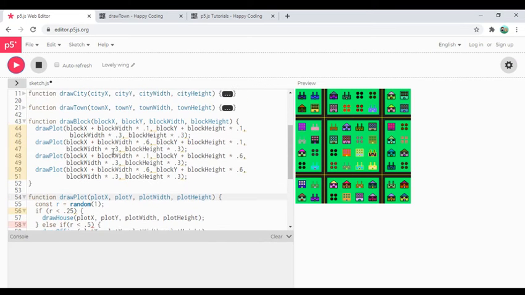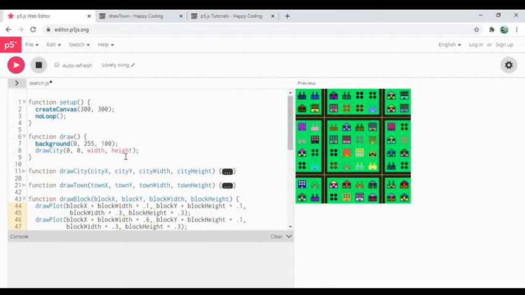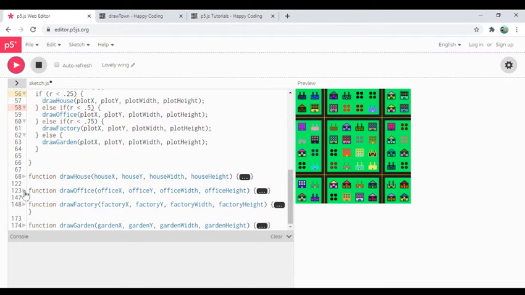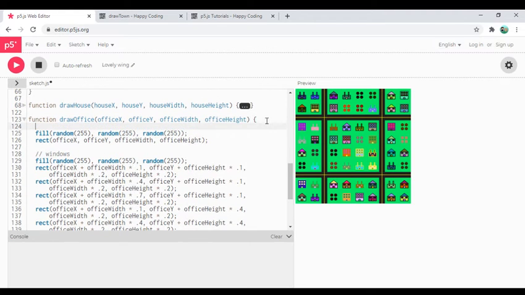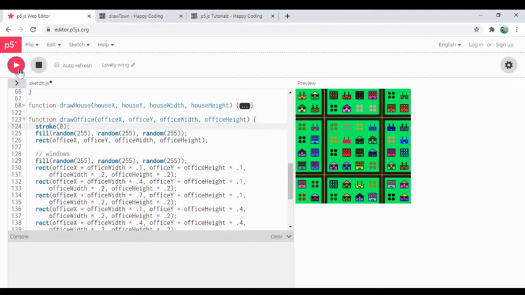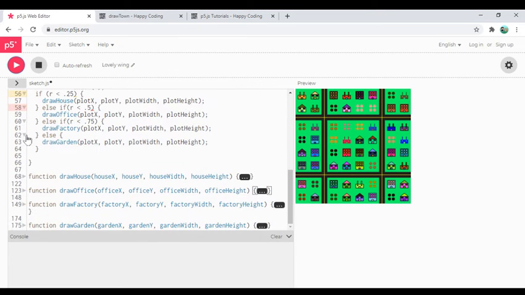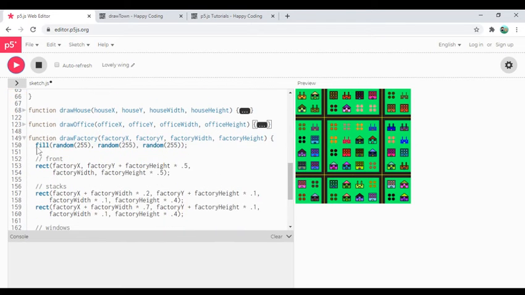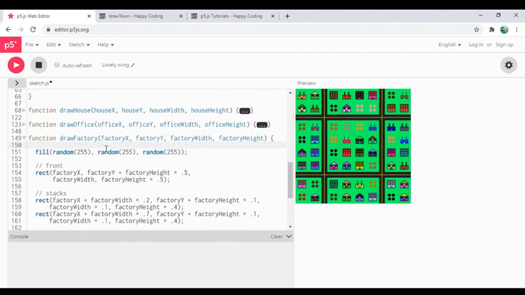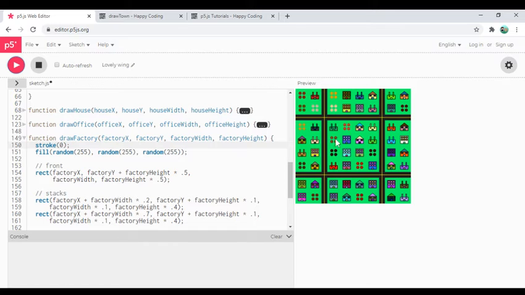All right, while I'm looking at this, let me maybe fix that stroke color. It looks like it's for the office and the factory. So let me just real quick do stroke 0 for our offices. Now all of our offices should be back to normal. It looks like they are. And let me fix the factory. And you know, I'm saying fix, but really it would be up to us to decide whether that behavior was broken or not. If you want randomly colored stroke lines, that's cool, go for it. But me, I think I'm going to try to have a little bit more of an outline. Cool. I'm pretty happy with this.